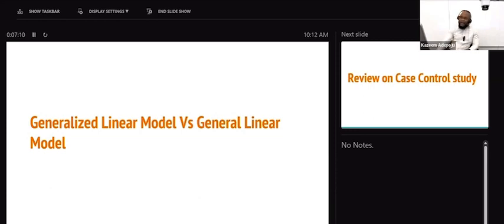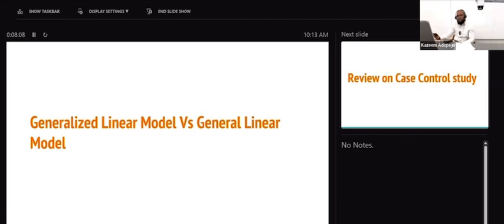I'm going to say that again. When I say general linear model, what are the tests that I am referring to? I'm referring to linear regression. I'm referring to analysis of variance. I'm referring to t-test. I'm referring to a situation where the response is continuous. So we call that general linear model. I'm going to repeat that. Very, very crucial. I need you to take note of these. When I say general linear model, I'm referring to those tests that assume the response variable is continuous. You remember your t-test, your analysis of variance tests, your linear regression, and so on.